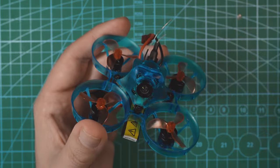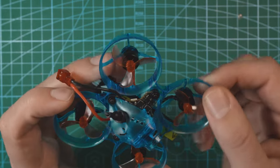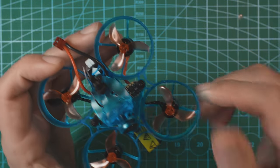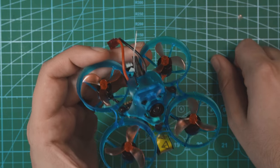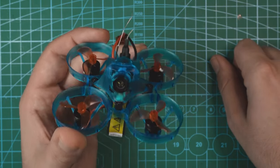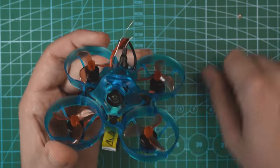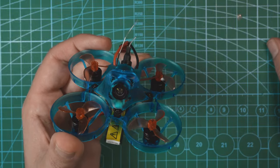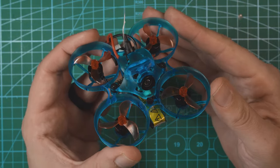I did crash a few times and the drone flew away from each crash. The frame did crack in one of the crashes, but it's definitely still flyable. And actually, this reminds me, something that Newbeedrone offers on drones that use their Cockroach 65 and 75 frames is unlimited replacements. This drone uses their Cockroach 65 frame. So even if you end up absolutely destroying one of these drones, you can get a new frame from them for free. For $89, I think this is one of the best little analog whoops that you can get.